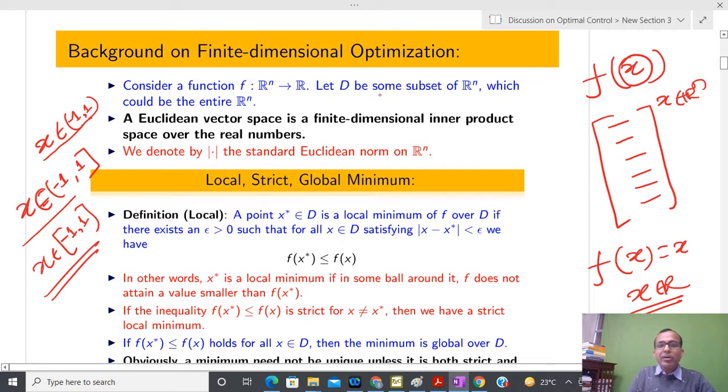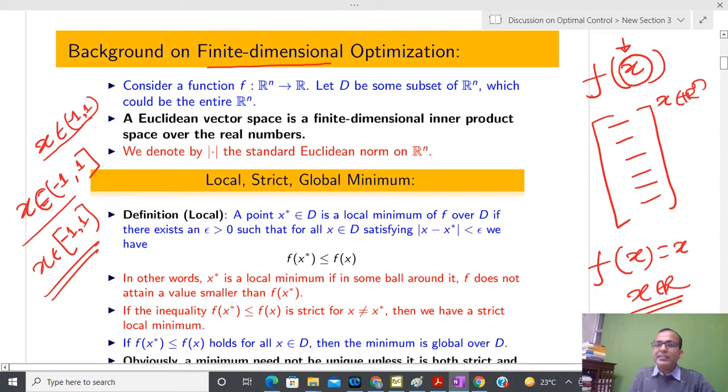Please also check for f(x) = x squared and then give your comment. Whenever I am going to solve a finite dimensional optimization problem, please be careful. Why do I say finite dimension? Because the argument x lies in R^n, and if I take any value from R^n, then it might be that I have a restriction. So another suggestion is that you try to consider only some subset of R^n.